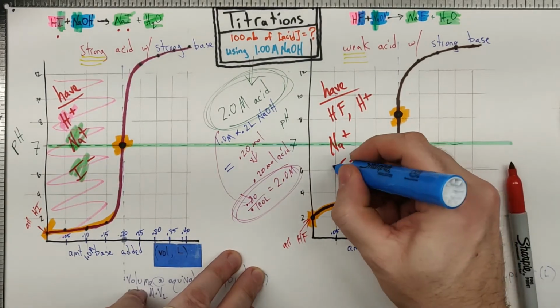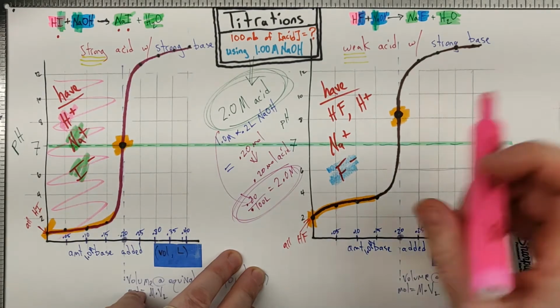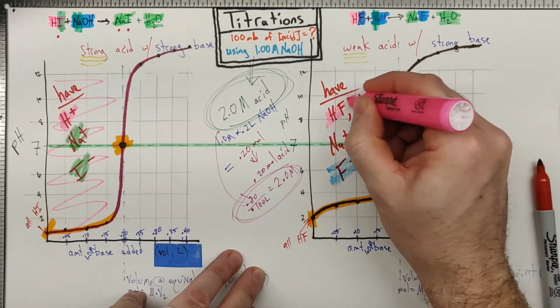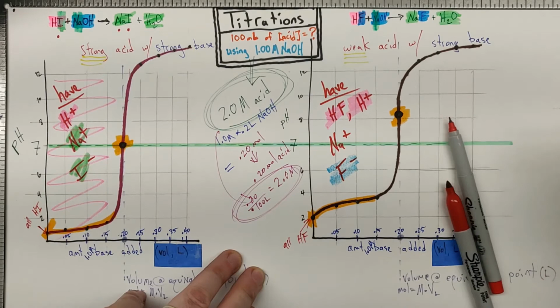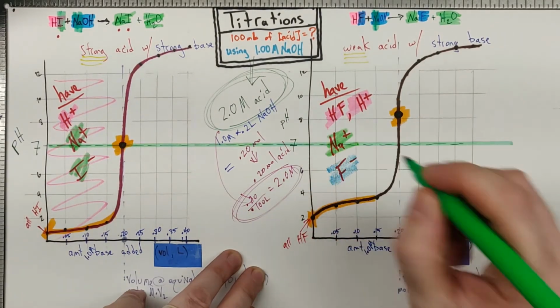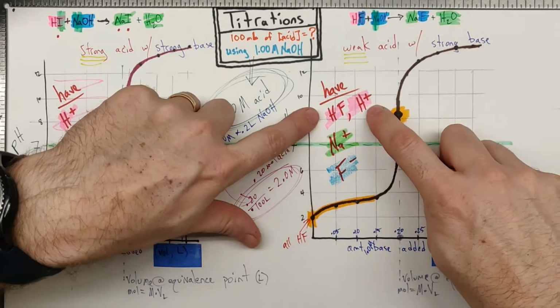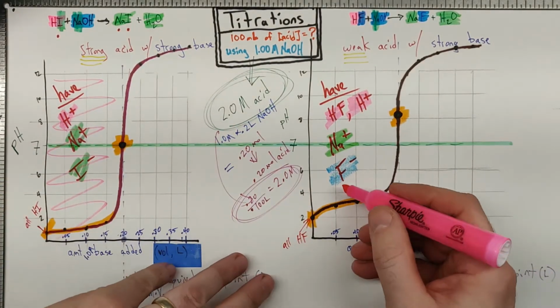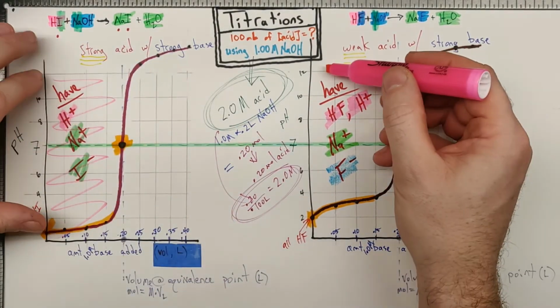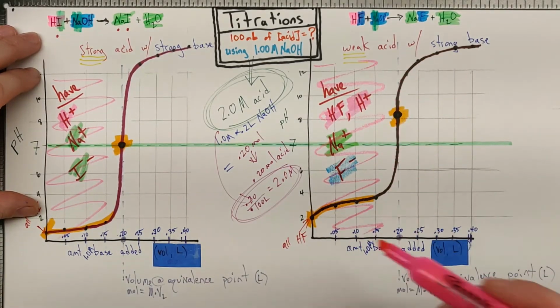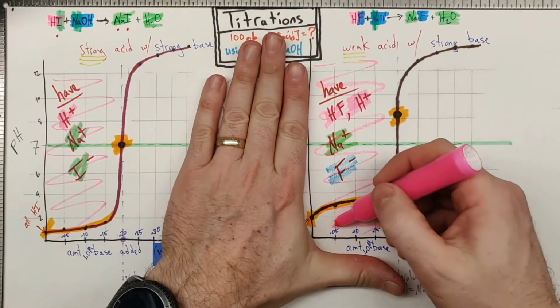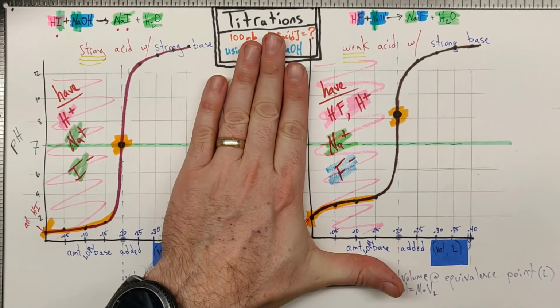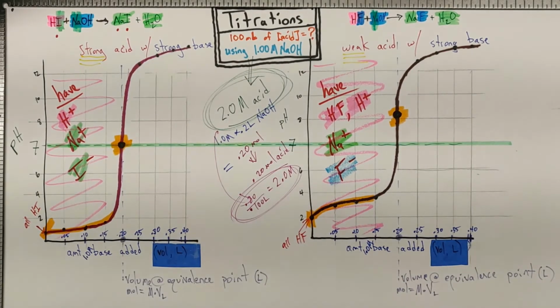So this is a weak base. This is acidic, and then that Na is neutral. As we look at it, the acidic nature of this in general is going to overcome the weak base nature of the F minus, and so this portion, ignoring pH, but just this volume range in the titration, we're expecting to be acidic.